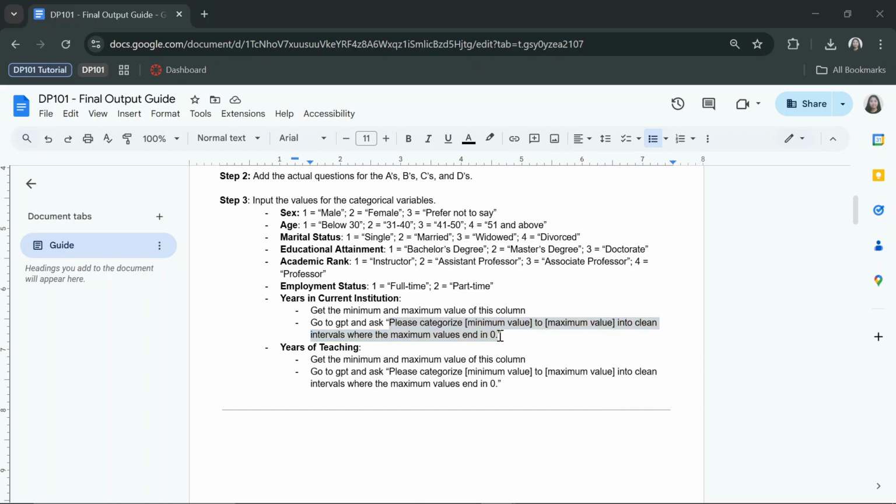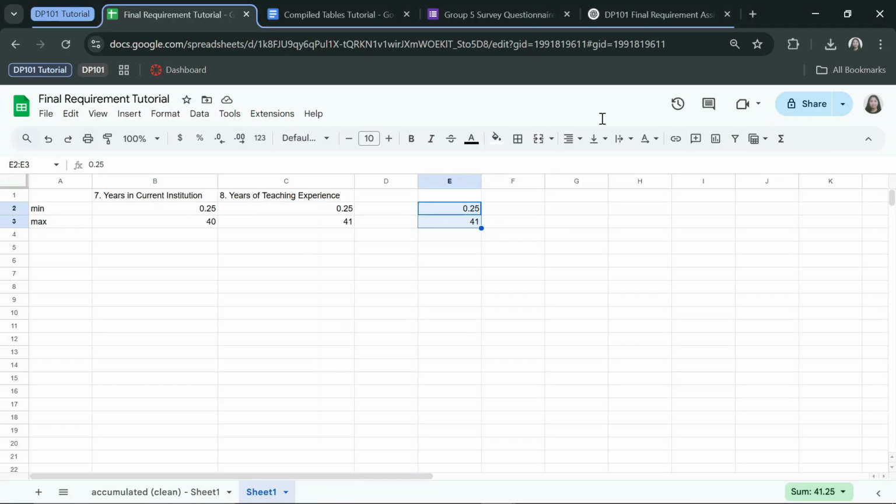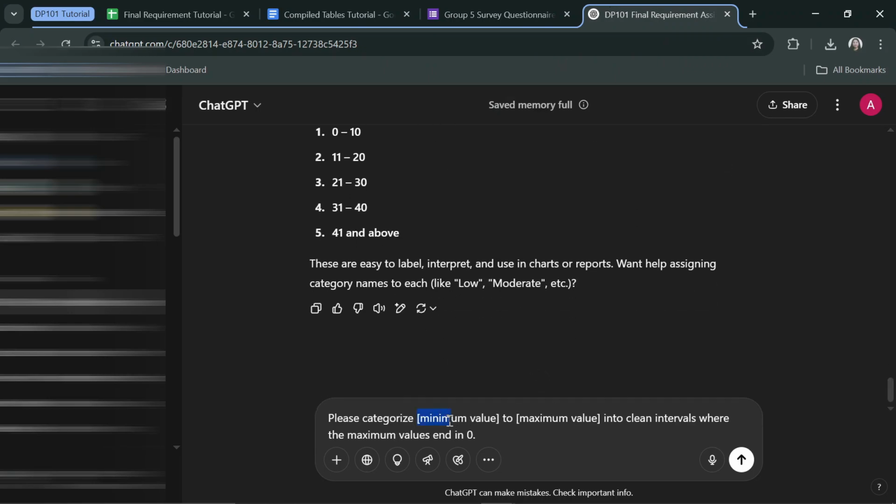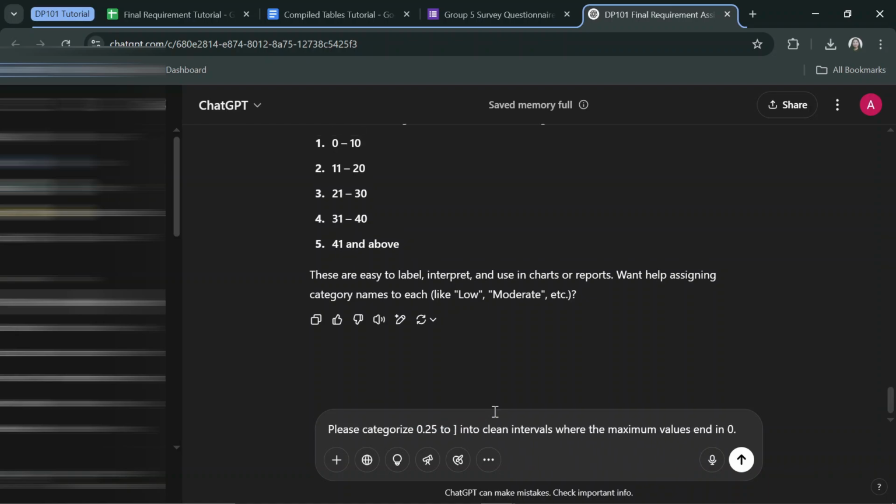So we just copy paste this. And we replace the minimum value with 0.25 and the maximum value with 41.